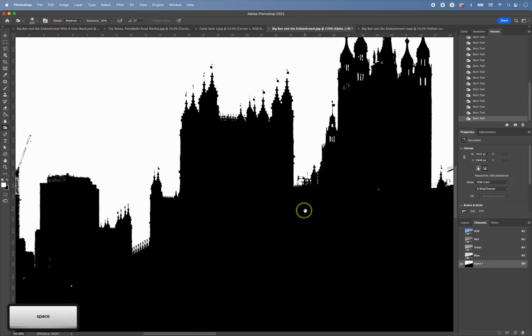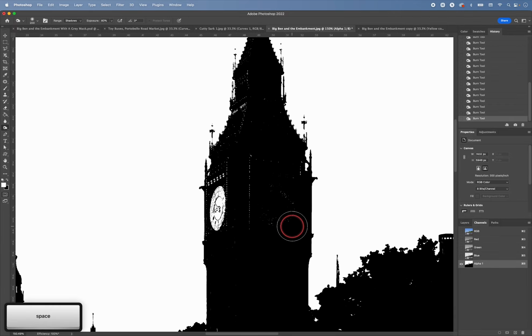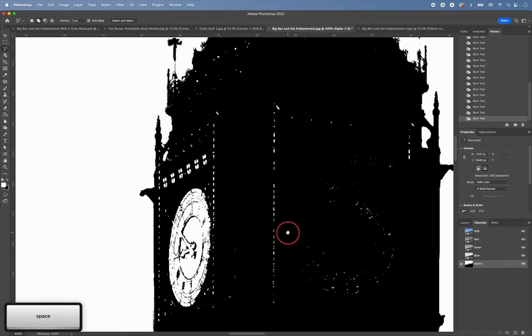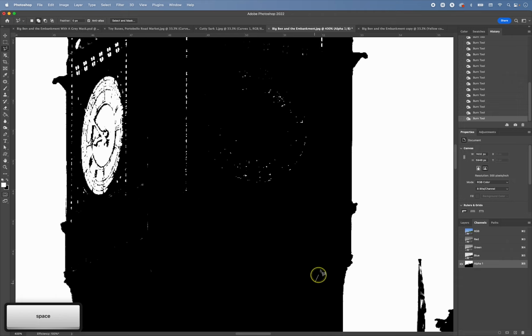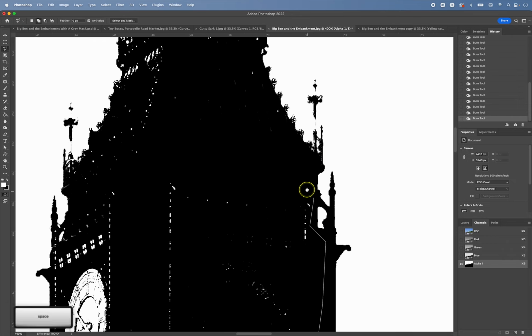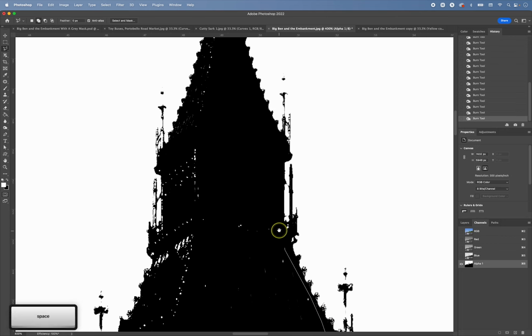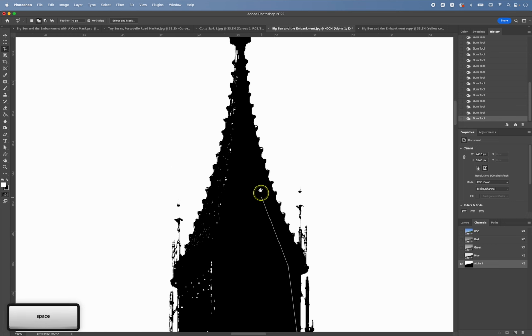Like this. And for some of these, again, I can use the lasso. And then this selection doesn't have to be perfect.